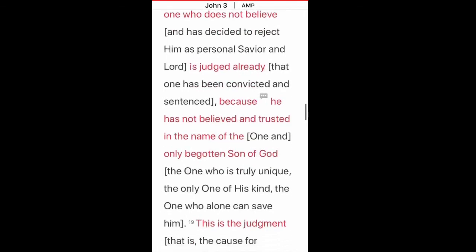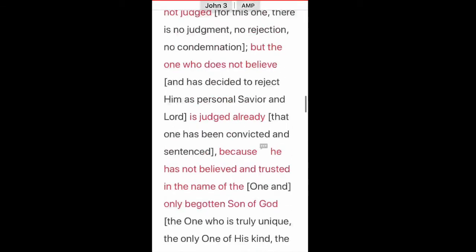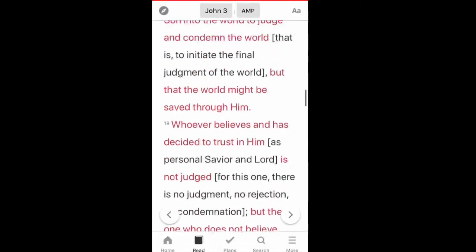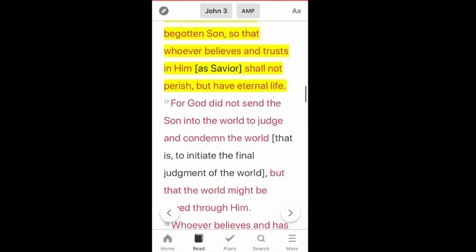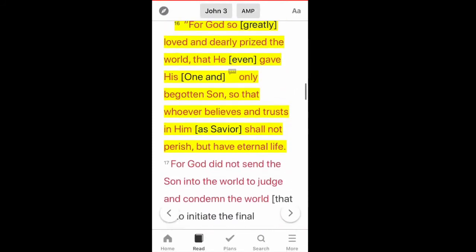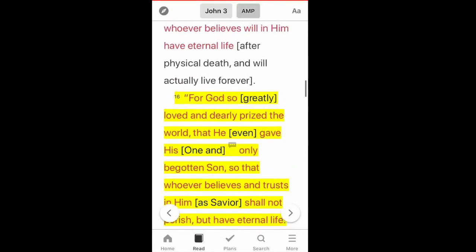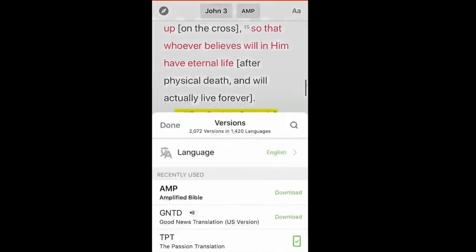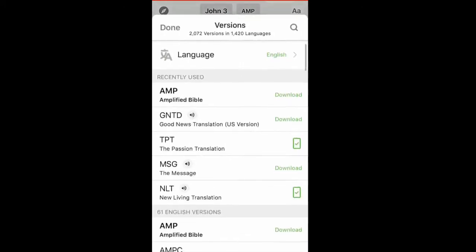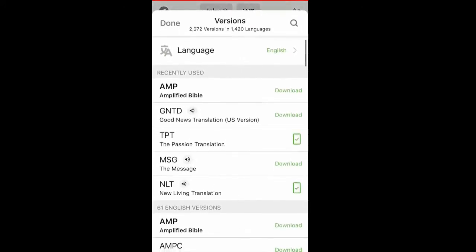Now, another way to switch versions besides just comparing a verse is back at the top where it says John 3, that kind of tells you where you are, and then next to it, it tells you the version. If you click the icon, it will pull up the menu of all the versions, including languages.